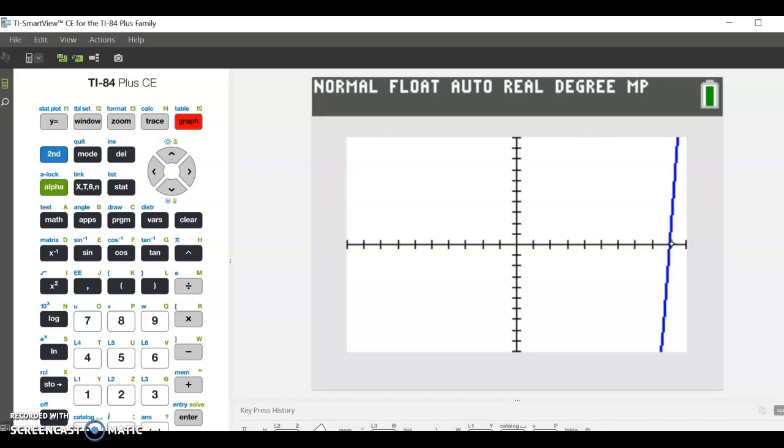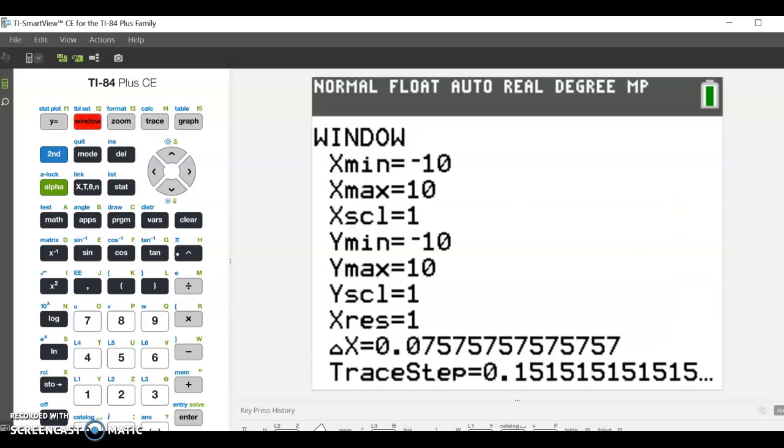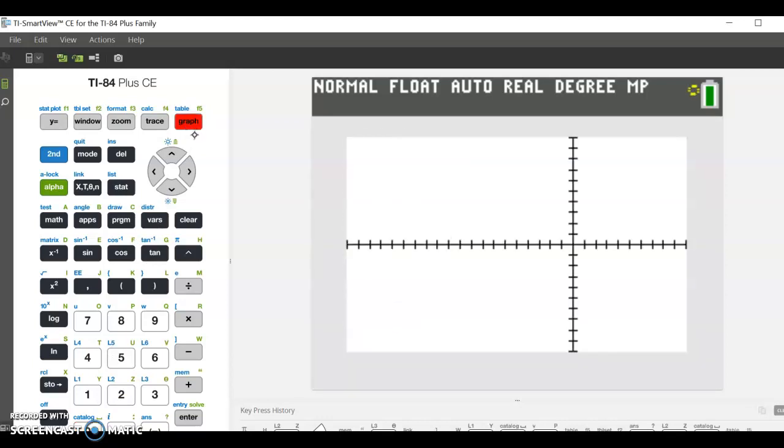There it crosses at positive 9, and so we just have to zoom over here to find the other one. You can either zoom out or set the window manually. I'm going to set my x min to like negative 20, because I don't really know where it is, hypothetically. Go back to graph, and then we can get a better picture. Because it's at 9 and negative 12, you can get the two answers right off the calculator.